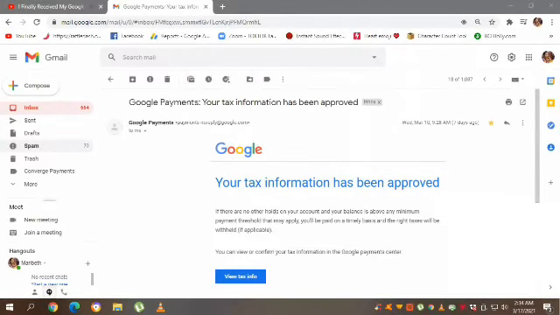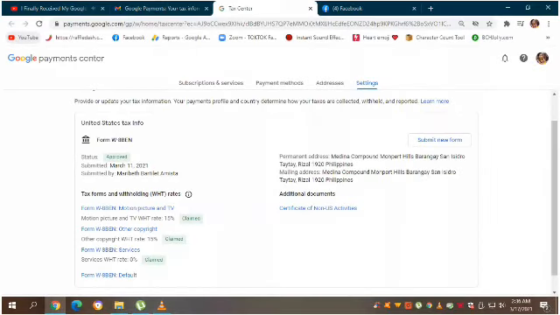Now, I will also check my email to get that reassurance that my YouTube tax information is now updated after completing the submit new form option from the online tax tool in AdSense. And if I click on view tax information, it now shows my correct withholding tax rates. And just like that, we are now able to complete the submit new form option, which allows us to update the YouTube tax information with the correct withholding tax rates based on a country's tax treaty.